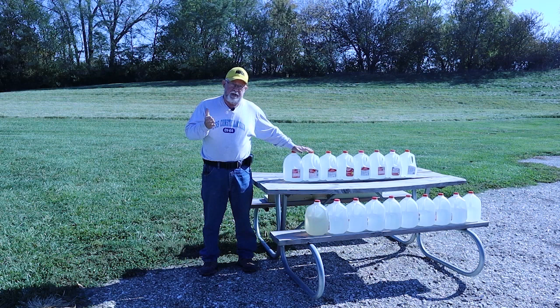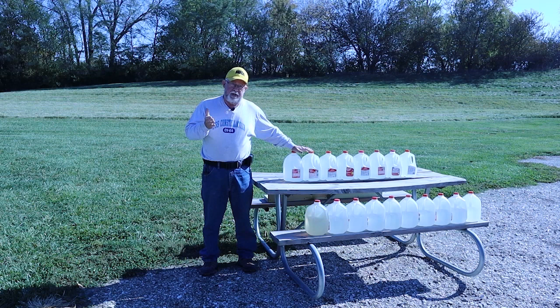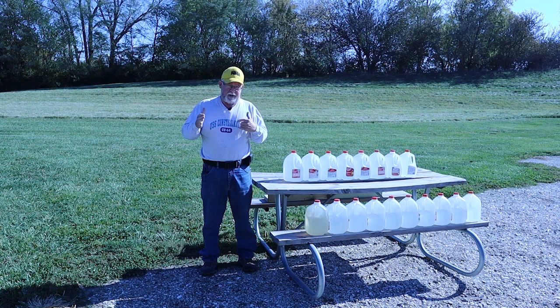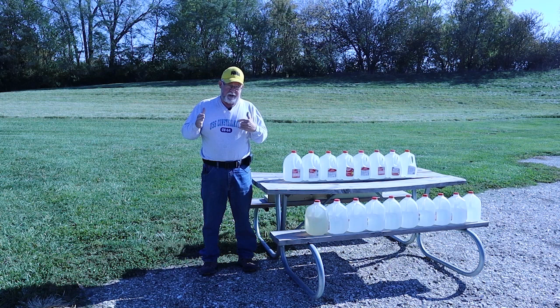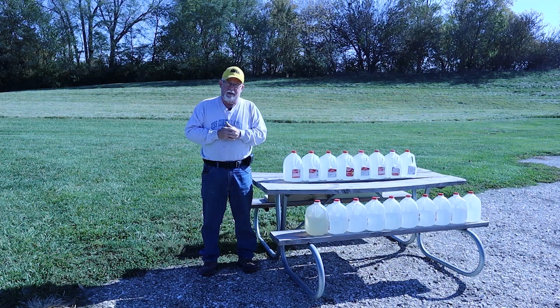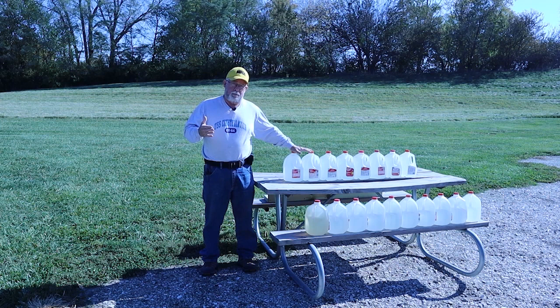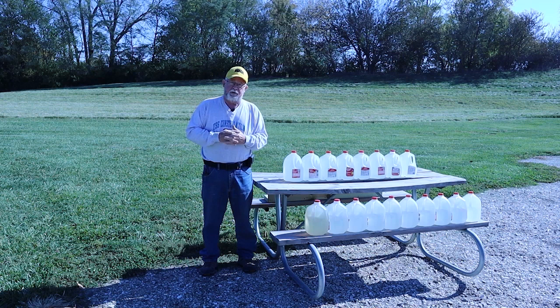With rifles, the 1.55 formula kind of falls apart — bullets tend to expand and fragment more at rifle velocities. We've never pinned down exactly where that happens, but if you're over 1,500 feet per second, and certainly by 1,800 feet per second, the system falls apart for rifles and you won't get meaningful numbers correlating to gelatin. You can still use it for comparisons — this bullet in my .300 Winchester Mag goes further than that other one — to check hunting-level performance.